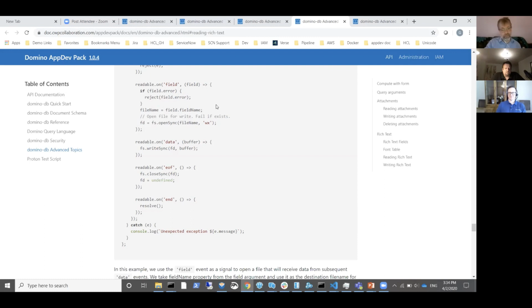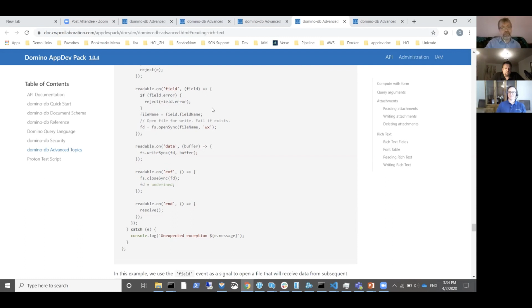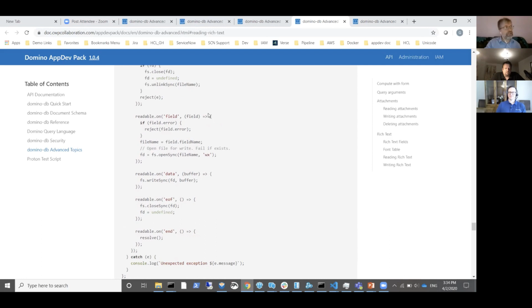And I will say one thing about this: when I'm referring to a rich text field, I'm referring to a collection of rich text items that all have the same name. And you can have more than one rich text field on a note item. In fact, often you'll have two rich text fields. One's called the $fonts item, which is actually a font table, which is also rich text, and then you'll have something called body, usually in a discussion form or in the mail memo form, which is a rich text item.